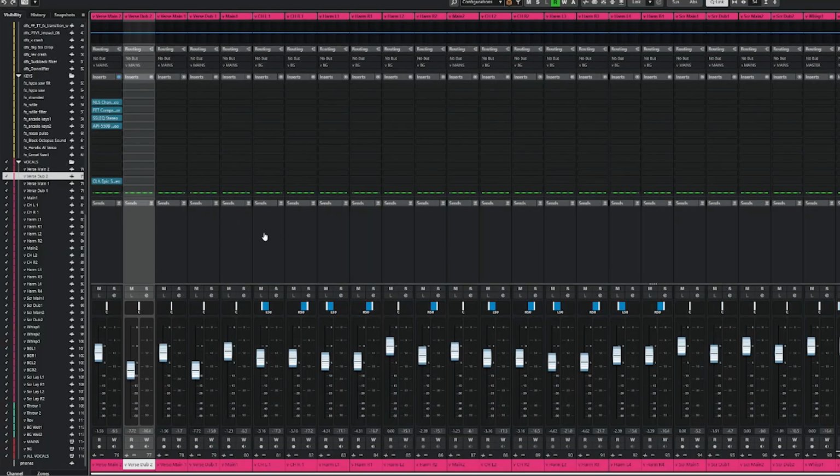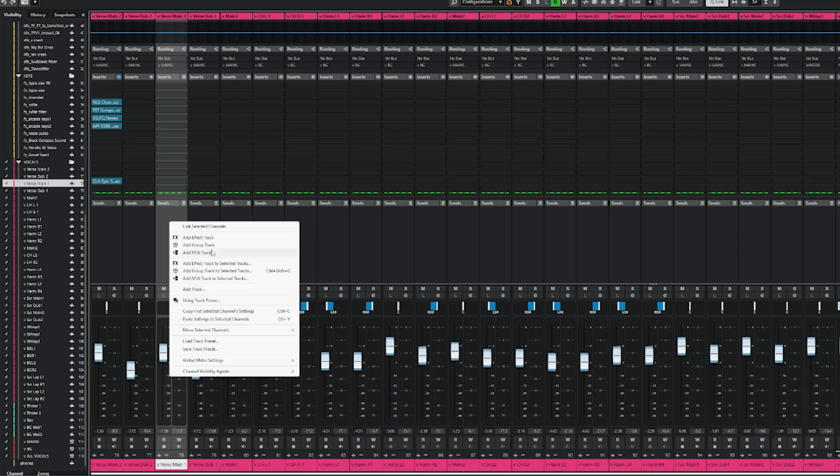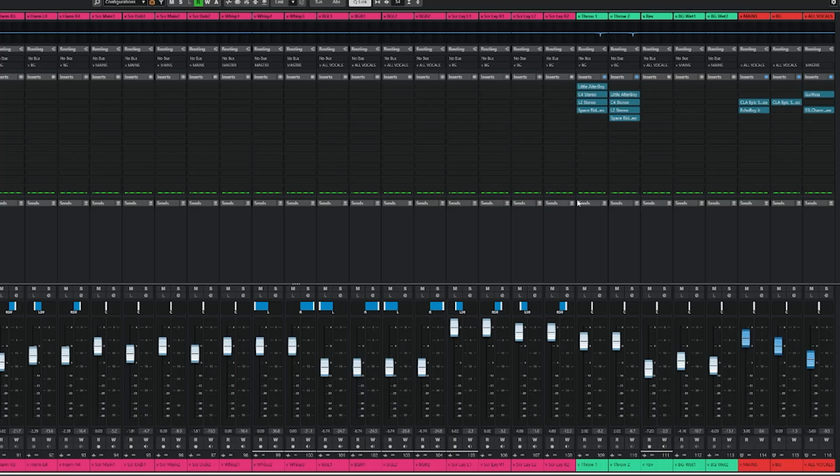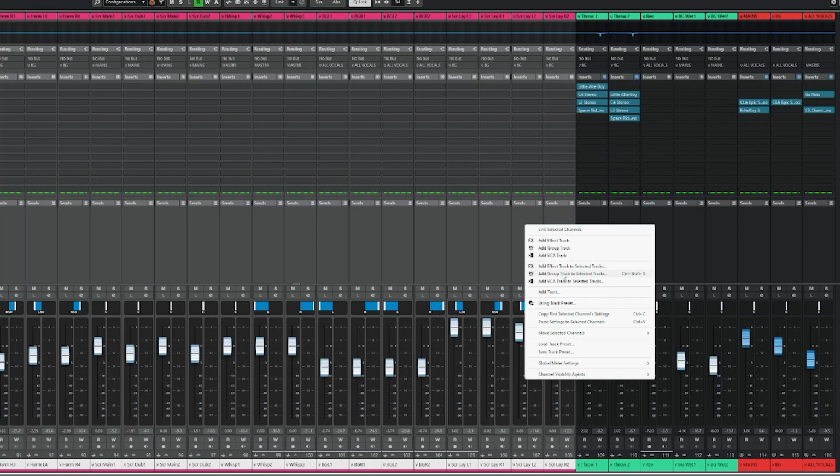So anyway, we take any blank vocal track and we go to copy first channel settings, click the first one, hold shift, go all the way to the end. Don't do the green ones that we were talking about. These are the ones we want to keep the effects on, but everything else that is just a normal vocal, we're going to paste settings.